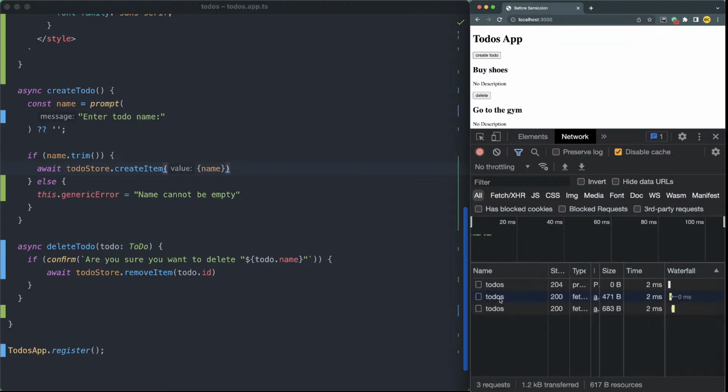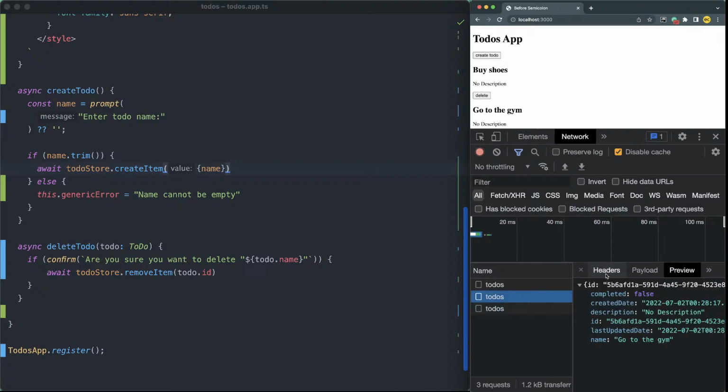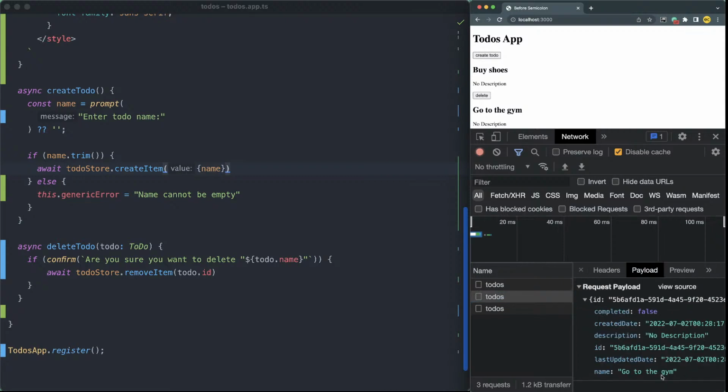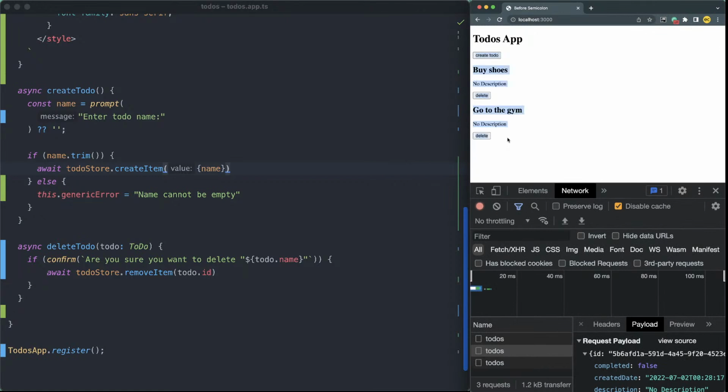You can see here it made a post request, and it passed the data. So you go to the gym, no description, it put up everything for me, and then everything renders. So I don't have to worry about all the API communication.